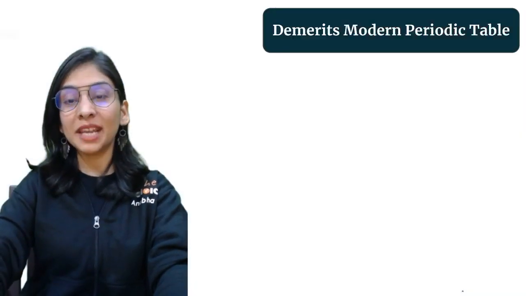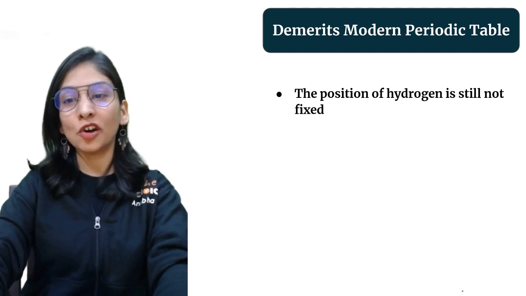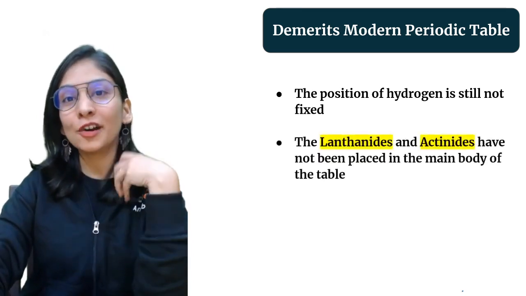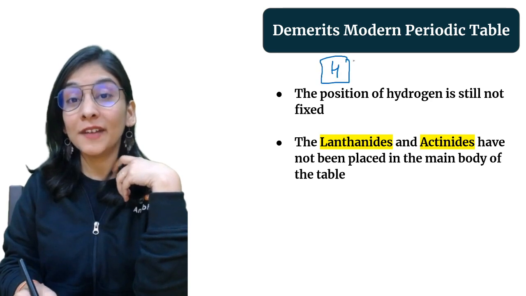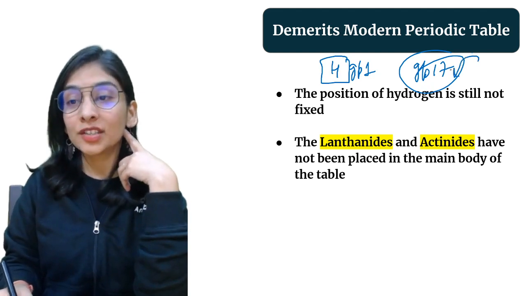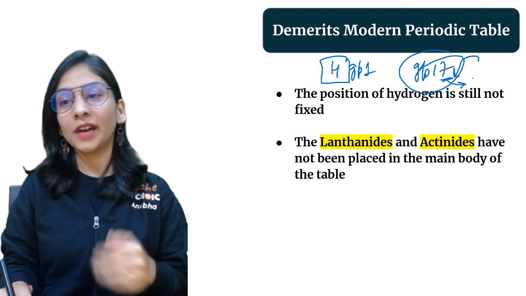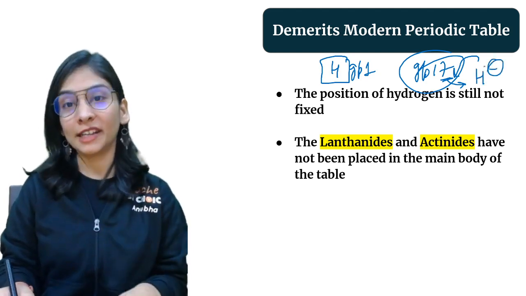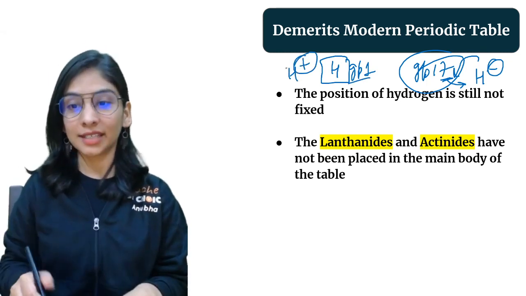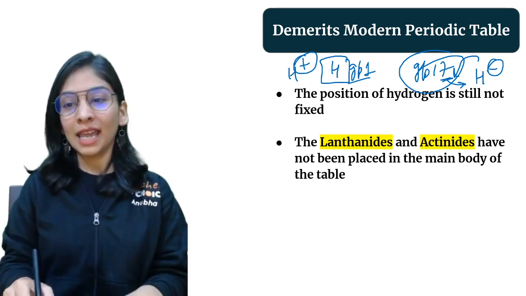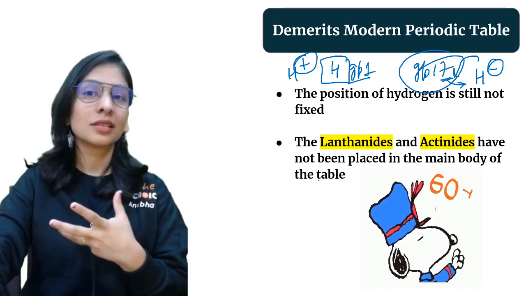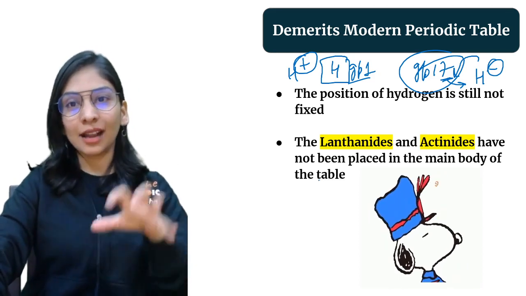So our table has more metals than non-metals. Non-metals are very few. Still, there are problems in the modern periodic table, like the position of hydrogen is still not fixed. We kept hydrogen in the very first group. But why not group 17? Because it also has the property of group 17, which has 7 valence electrons and a tendency to gain 1 electron. Hydrogen has the same tendency to gain 1 electron, right? And hydrogen also has the same tendency as group 1 alkali metals to lose 1 electron. Very versatile. Another problem, not a very big one, is that lanthanoids and actinoids are not placed with the main body of the table but placed separately, because it just doesn't look nice with a very staggered kind of table.